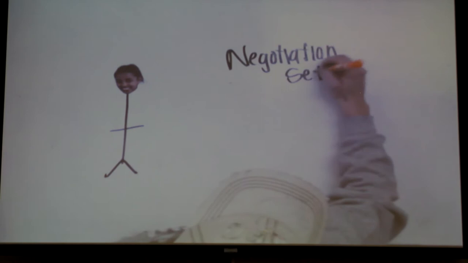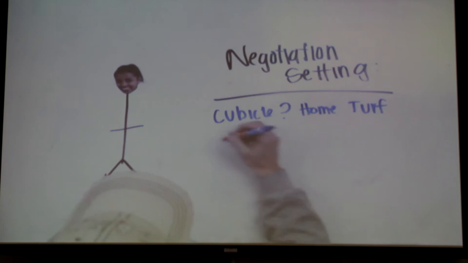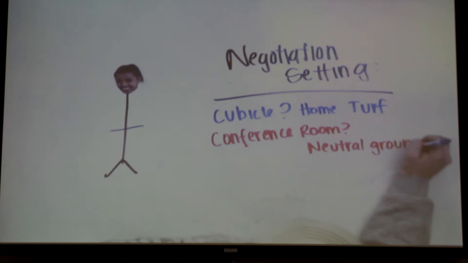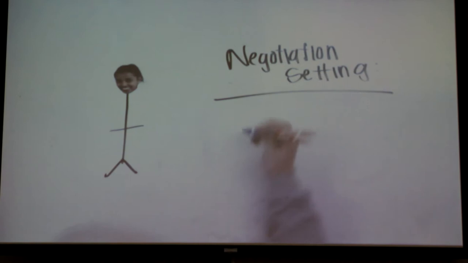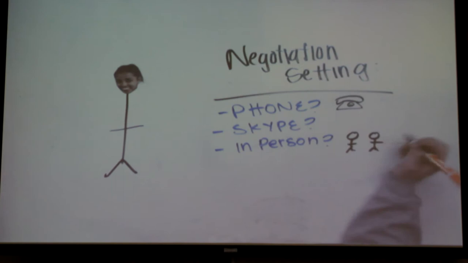Thank you, Carrie. So why should Louie care about the negotiation setting? Well, the effectiveness of his negotiation depends to some extent on the environment in which the negotiations occur. If Louie is extremely frustrated, do you think it would be better to do it in his cubicle in front of his supervisors? Or have it in a private office setting that allows privacy and minimizes miscommunication from interpretations of others? However, considering the strategic benefits of meeting on his home turf, having it in a neutral setting like the conference room is the best choice. Another factor to take into account is this: Is Louie meeting with Karen over the phone, Skype, or in person? The physical setting in which negotiations are held do matter in terms of influencing orientation. For the sake of effectiveness, Louie arranges to meet in person with Karen in the conference room.